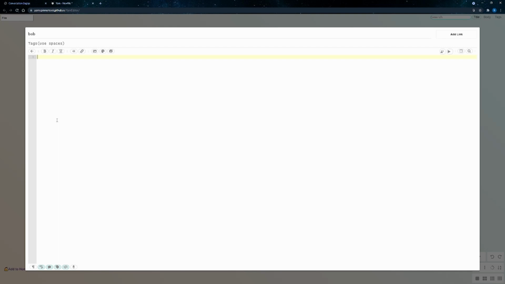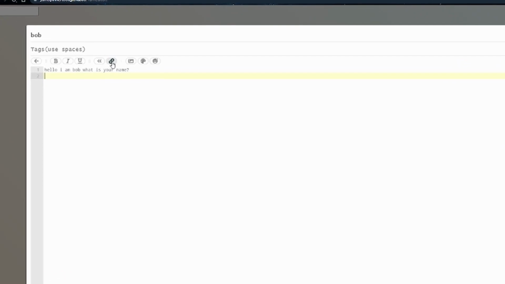And then we can start by writing some text like, "Hello, I am Bob, what is your name?" And then we can give a choice by clicking the choice button, or by manually typing the brackets and the vertical bar. On the left side of the bar, we type what's actually displayed in chat. For example, "name is," and then if you want to use the name of the player, we can use the useful @s. And then on the right side of the bar, we say where that goes to. So let's say that goes to Bob1, and that will be made for us.